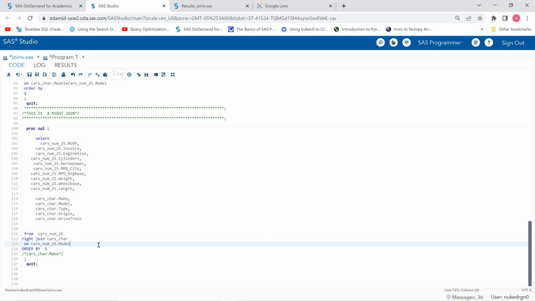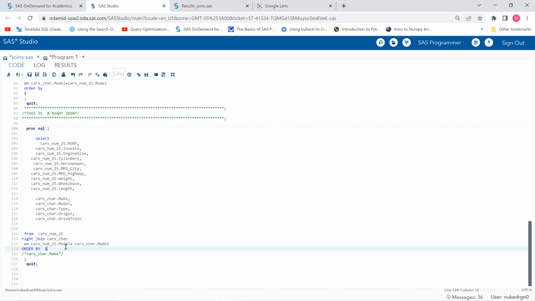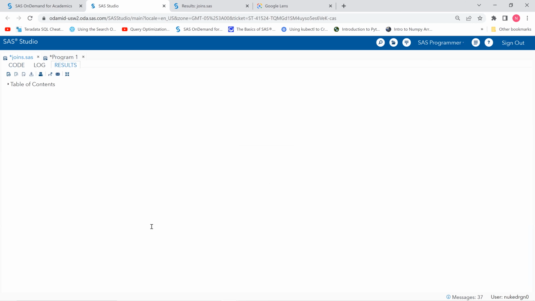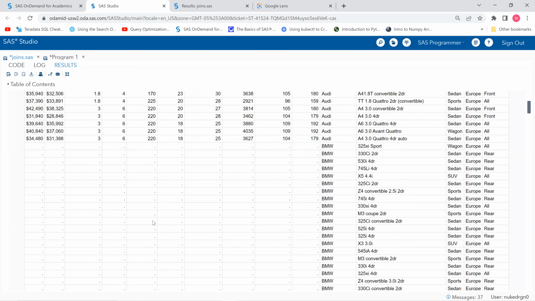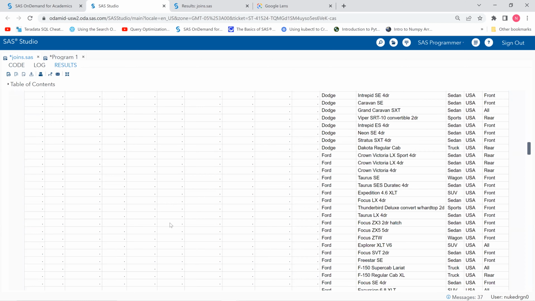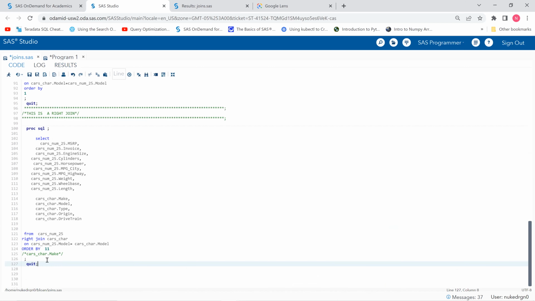Dot model is the... Okay, we are doing it the opposite way. Okay, let's see what happens. Okay, it didn't change anything. You can try all the different ways in your own program. Okay, I will try it. All right then.